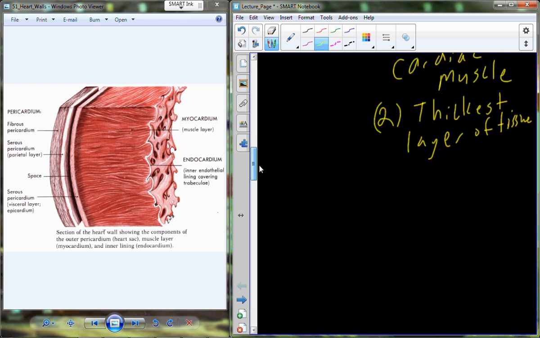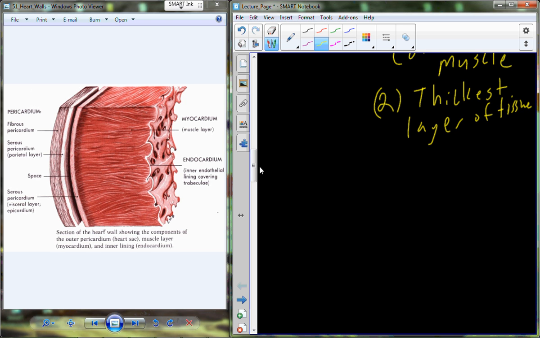In all reality, we're going to get this eventually, but we know that there are four chambers in the heart, two atria and two ventricles. The thickness of the myocardium changes depending on what chamber we're associated with. Atria only need to push the blood into the ventricles, a very short distance. The right ventricle pushes blood into the pulmonary circuit, which is a minimal circuit compared to the general circulation. The left ventricle distributes blood throughout the whole general circulation, so we need a much thicker heart wall around the left ventricle to accomplish that task. Much thicker muscle induces those changes in pressure so that we can pump blood everywhere.